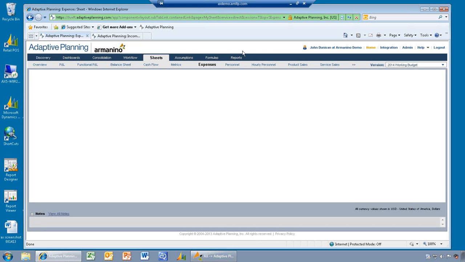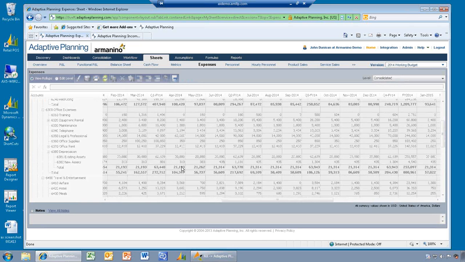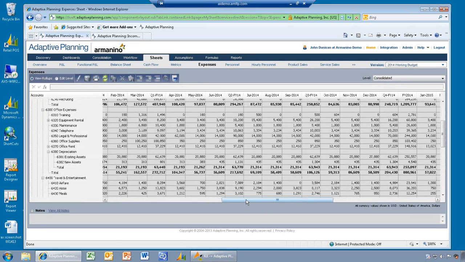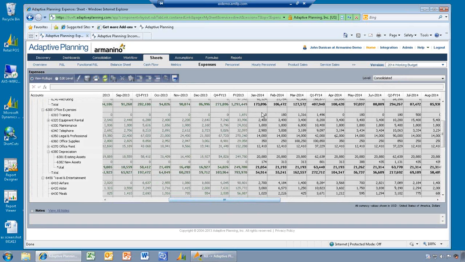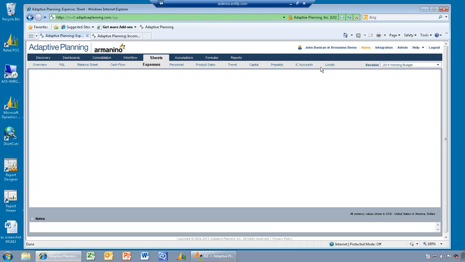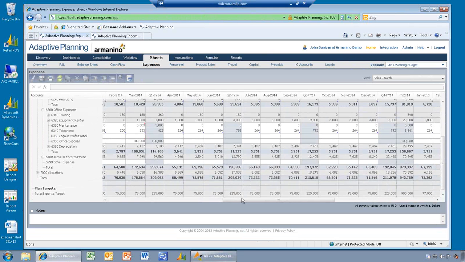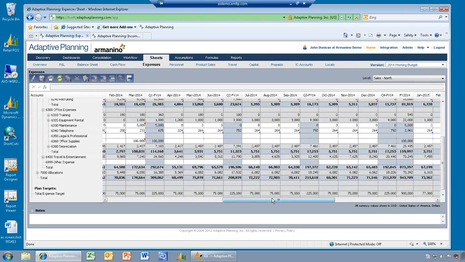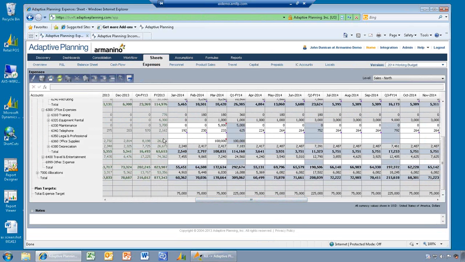Likewise, you can go in and you can plan expenses in a tremendous amount of detail. We're sitting here at the high level, but part of Adaptive lets you build in your whole organization structure. And as you drill down into your organization structure, you can bring in this detail expense here, where you can do expense planning just by inputting numbers right here.